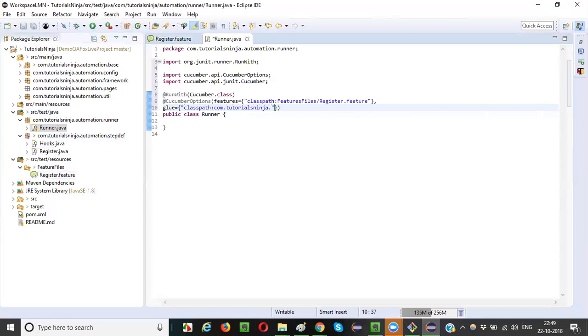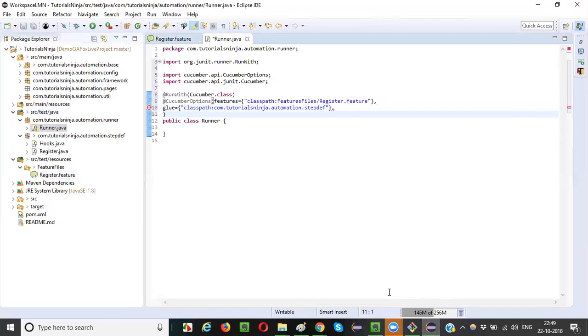Just check the spellings, guys, they should be correct. Stepdef is the package name. For features, you need to give the folder name of the feature file followed by the feature file name. Here you need to give the complete package name under which the step definitions are available, right? Now put a comma at the end of this and press enter.